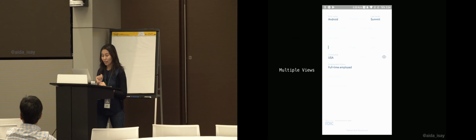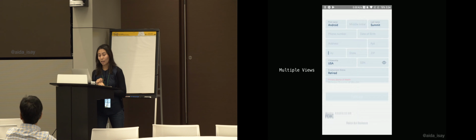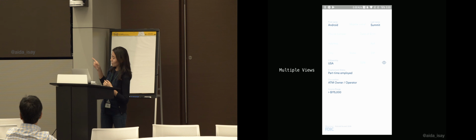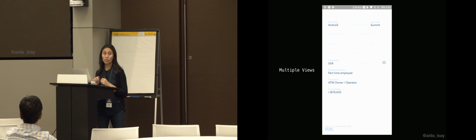Next one. Now we're going to talk about a little bit more complex case that involves the popular MVI pattern. When you have multiple views that depend on each other and have complex animation views, MVI has drawbacks that require some enhancement. In this example, you can imagine how many user input fields there are. Every view is basically a user input field, and some of them, like employment status and occupation, are animated views, therefore they get generated and added to the view group only after the user chose something.